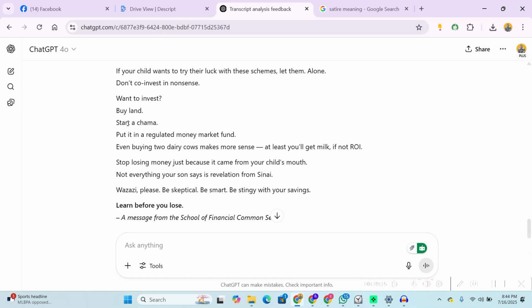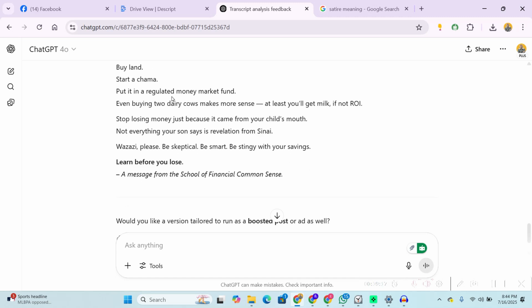Buy land, start a chama. Put it in a regulated money market fund. Even buying 2 dairy cows makes more sense. At least you'll get milk, if not ROI. Stop losing money just because it came from your child's mouth. Not everything your son says is revelation from Sinai. Wazazi, please, be skeptical, be smart, be stingy with your savings. Learn before you lose. A message from the School of Financial Common Sense.